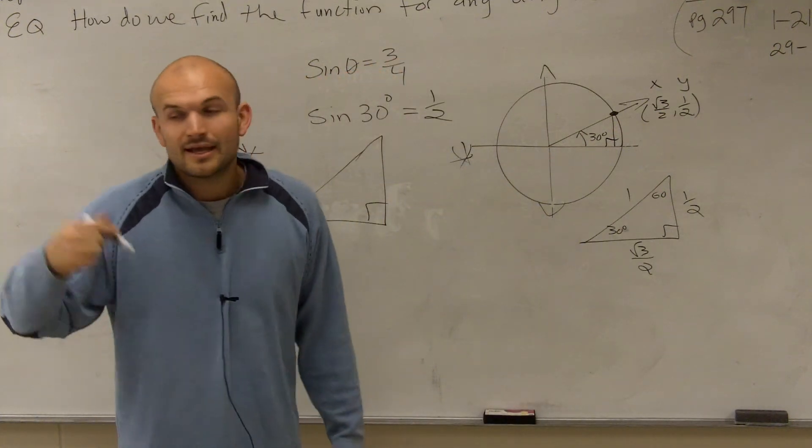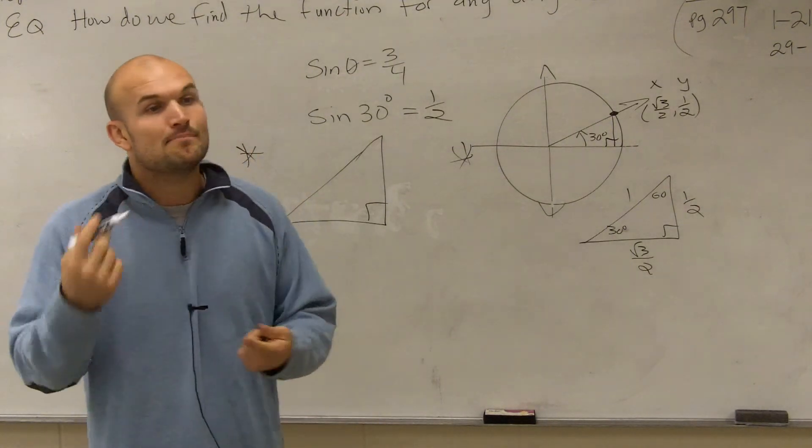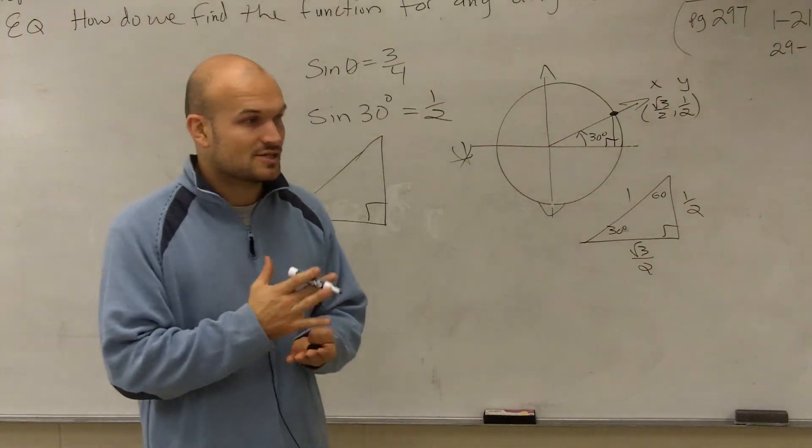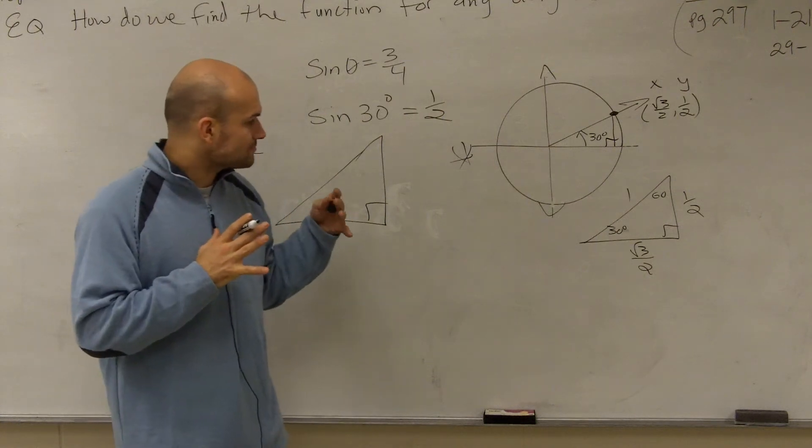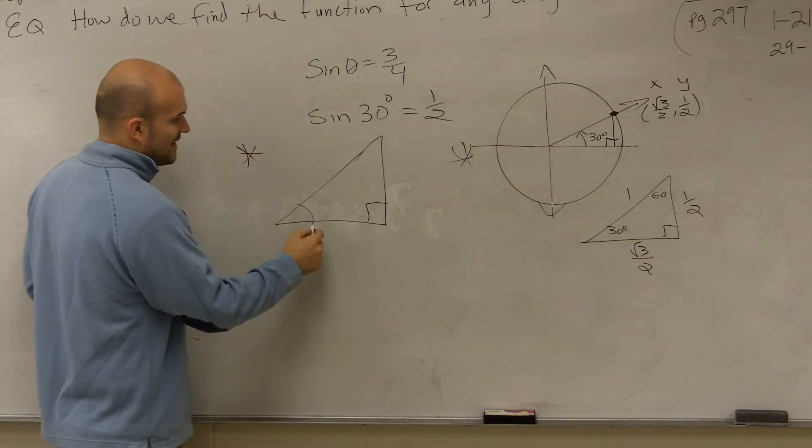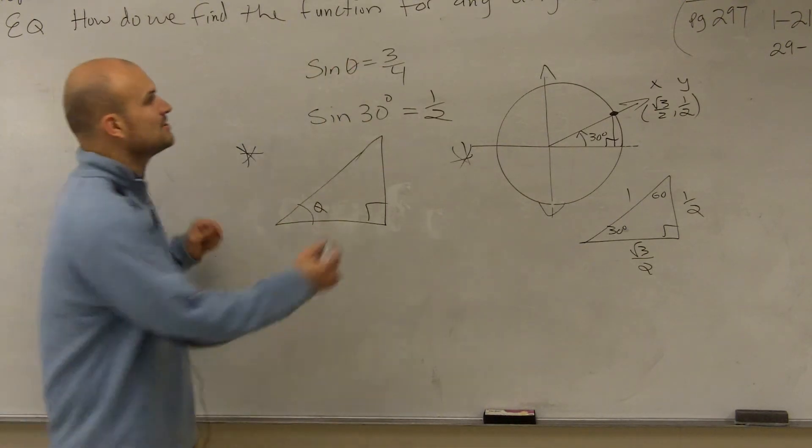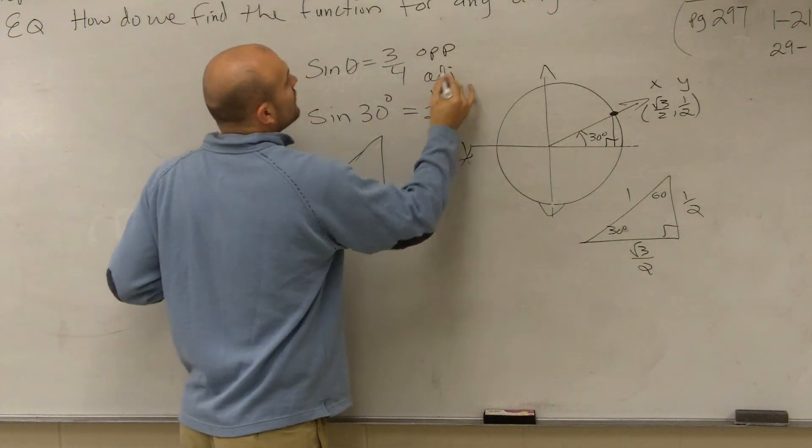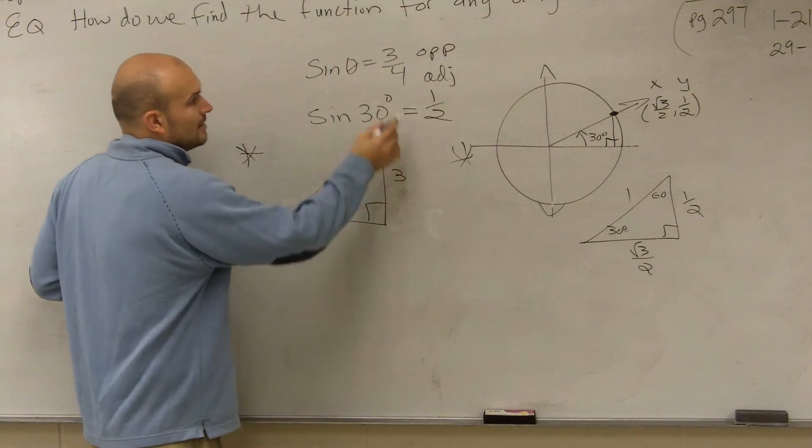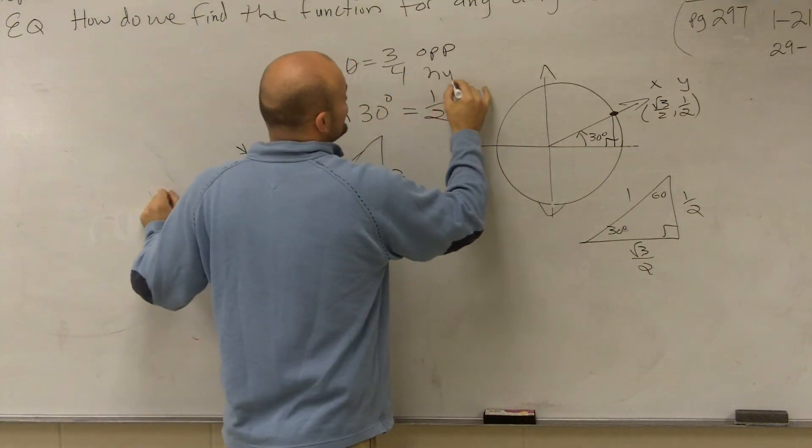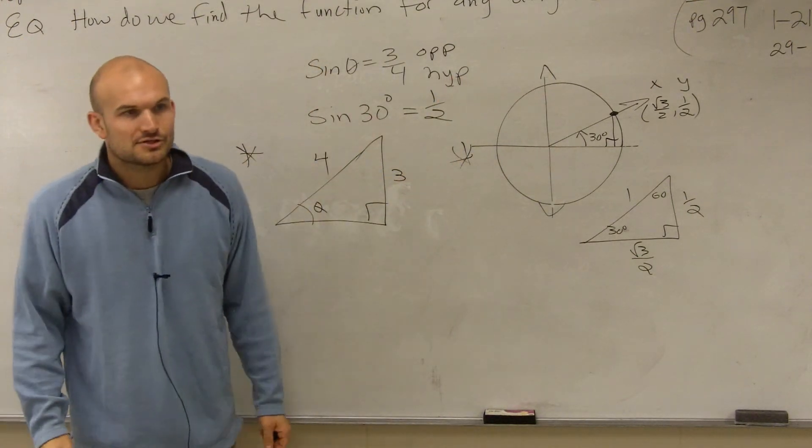So let's draw a triangle. So we have 3 fourths. How do you draw a triangle for 3 fourths? The next thing I'm going to do is I'm going to write down, besides, if you have a point that's not on the unit circle, draw a triangle. First thing. The next thing is, if you don't know your six trigonometric functions by now, we need to go home and get some flashcards and memorize them, because you guys have to know how the six trigonometric functions relate to one another and how they relate on a right triangle. So ladies and gentlemen, if I say this is my angle theta, how do you write 3 fourths and sine? Remember, sine is opposite over hypotenuse. So for this angle, the opposite side would be 3, opposite over hypotenuse. I'm even losing it. So therefore, 4 is a hypotenuse. How do I know this is not on the unit circle? Well, what is my hypotenuse on the unit circle? 1. What is this hypotenuse? 4.